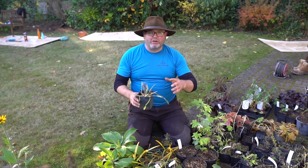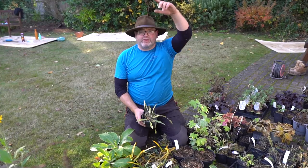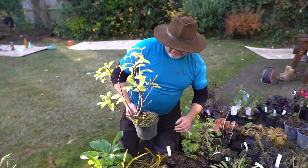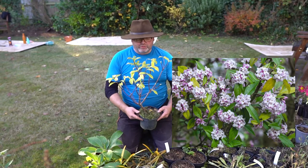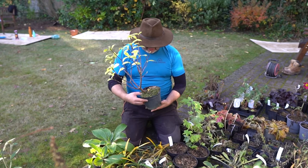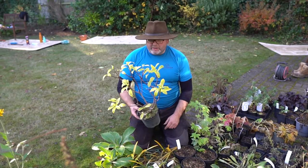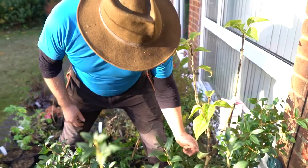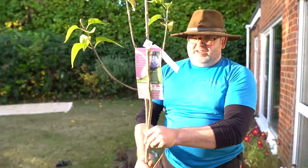We've got a tray of about 15 of these — clump them close together and you get massive colour, those vertical spikes reaching for the sky. They're great. Now check these out — it's called a daphne. Normally covered in flowers from this time of year right through spring. You need plenty of free-draining soil, lots of grit, and lots of compost. They're great once established, but just be careful when planting them. They smell like rich lady perfume.